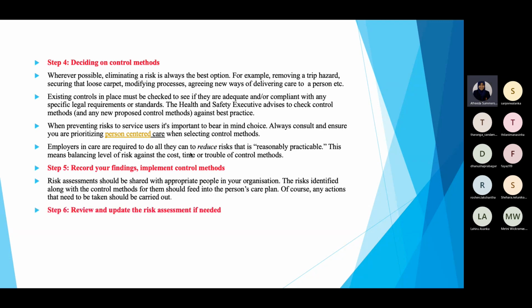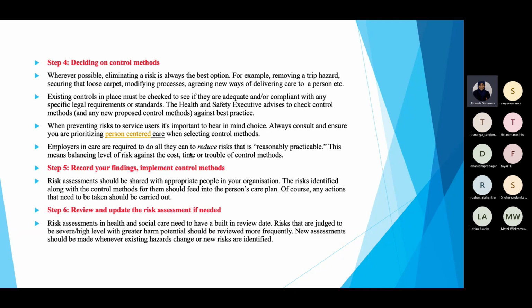Okay. And the last one is review and update the risk assessment if needed. So risk assessment in health and social care needs to have a built-in review date. You always need to review. For example, let's say last month you brought in a new method to reduce it. This month you brought in another method to reduce the risk. So you can sort of review it. Okay, last time, because of this method, this amount of dangers didn't happen and it was mitigated. This month, a new method was introduced, and because this method seems more efficient, you need to always have a comparison. It's just like, how to say, between using a Nokia phone and using an iPhone, you sort of compare. Before you buy, you just see, okay, which is better.